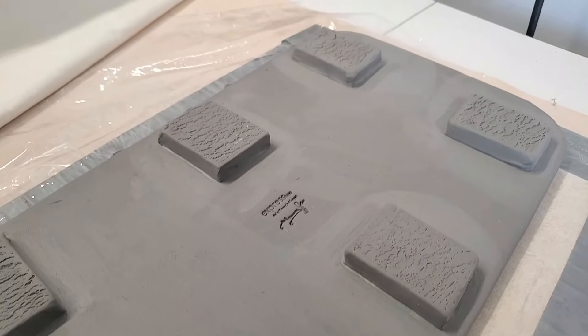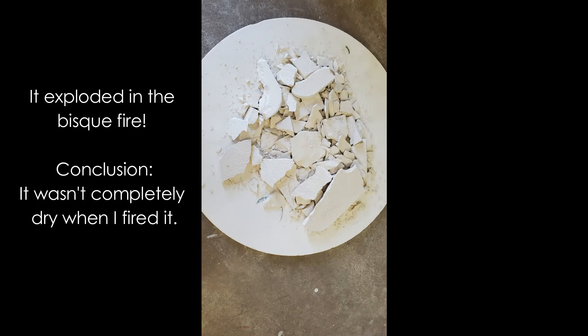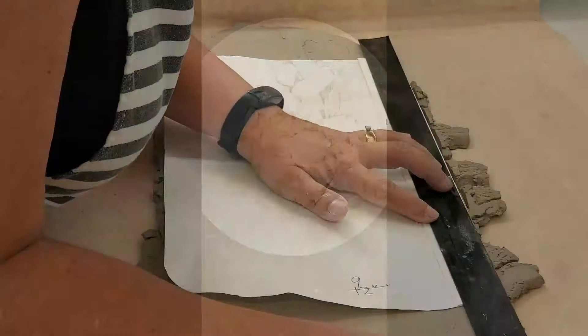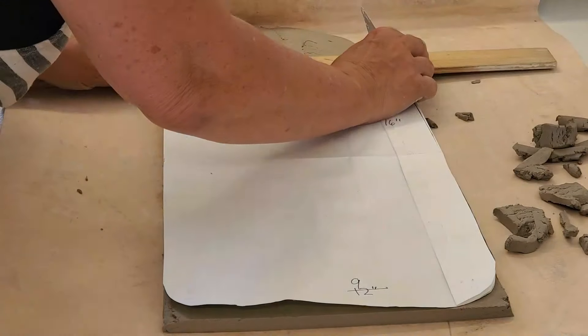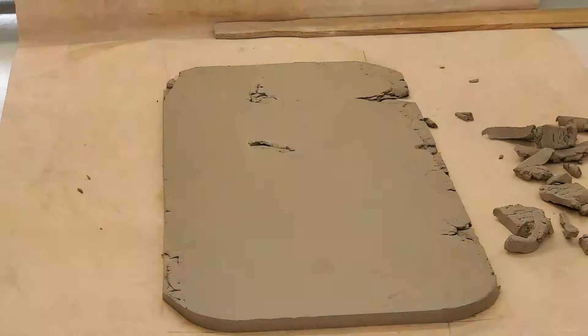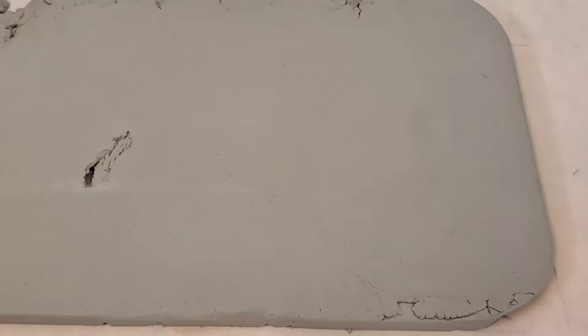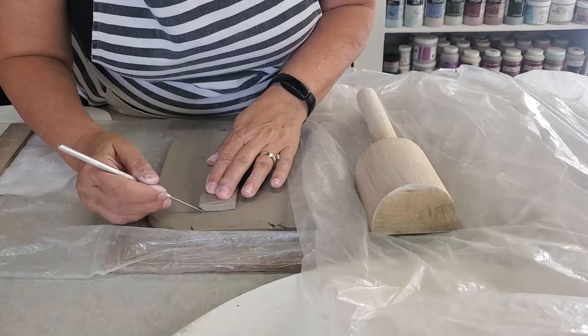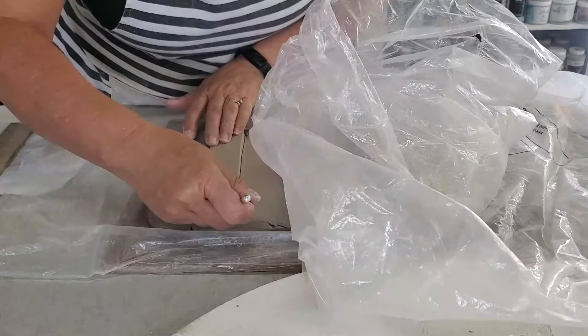It's actually more difficult to make something flat than to throw a mug on the pottery wheel. And then it exploded. So here we are going to make it again. I used a different type of clay this time — a different combination, a little more short. It cracks apart a lot easier but I sure love the texture. The first one inspired me, and this one with the holes in it — I thought this is great. The type of food you're putting on a charcuterie board shouldn't ooze through, so that's the reason I left the holes there.